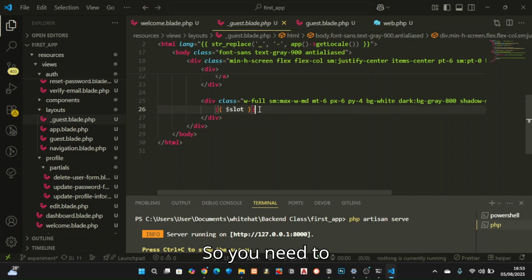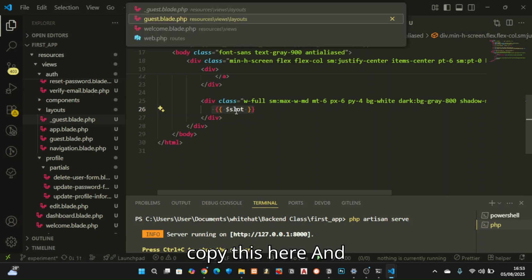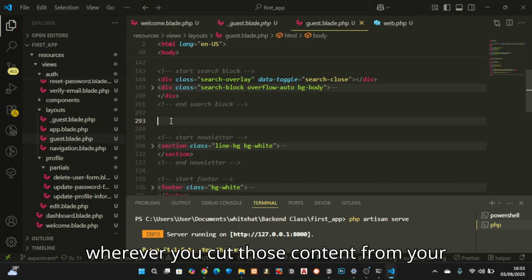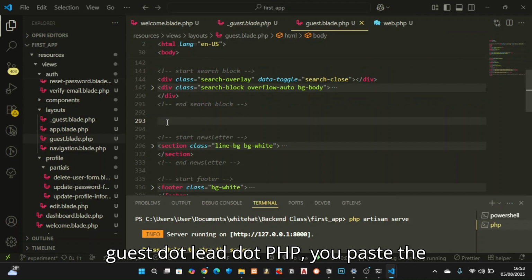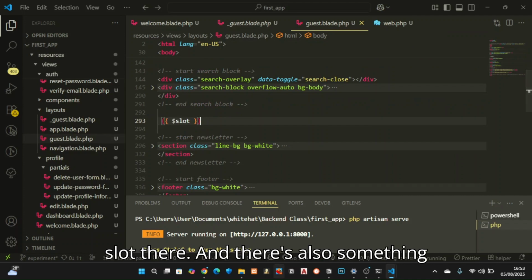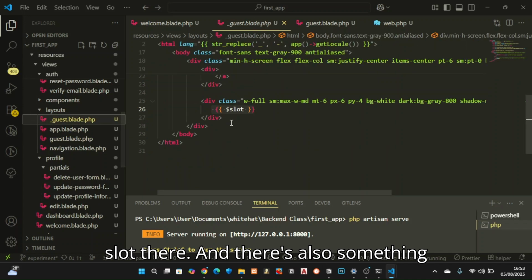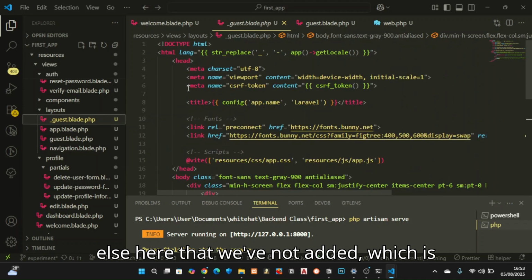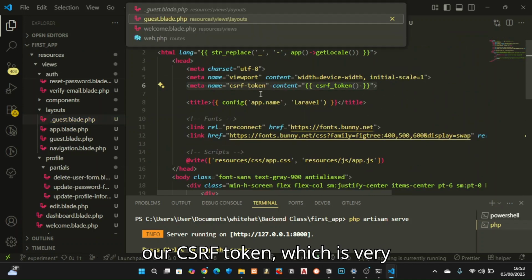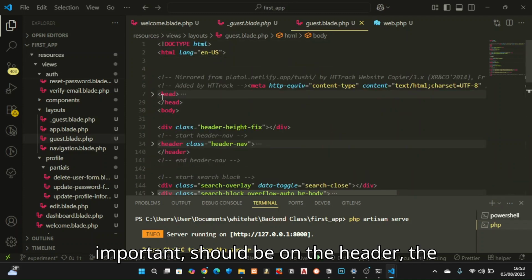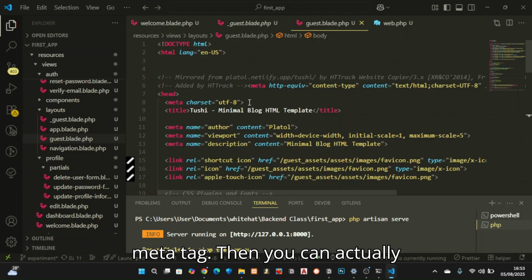So you need to copy this, and wherever you cut those contents from in your guest.blade.php, you paste the slot there. And there's also something else we've not added, which is our CSRF token, which is very important. It should be in the header, in the meta tag.